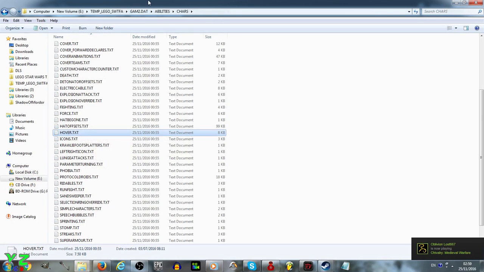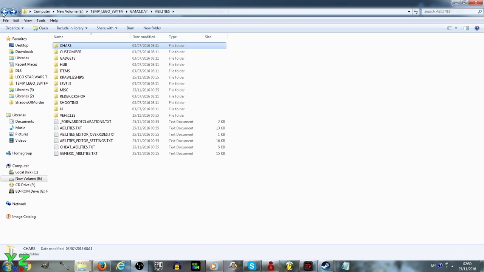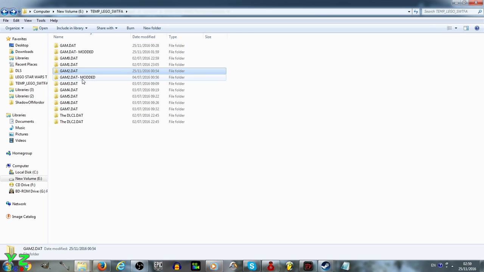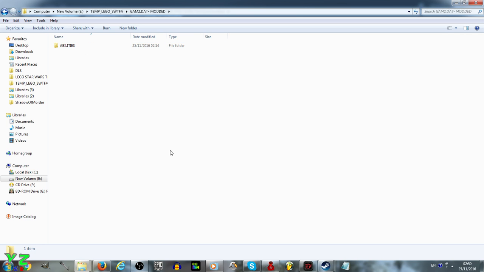Don't save. You need to mod the file in the folder that has backup files. So this is the actual folder that has the files, or in my case the file that will be used to re-import into the archive. So we go here. As you can see, I removed all the other folders beforehand, so I only have one folder in here, one folder in here, one folder in here. I keep the file structure and folder structure all the same.